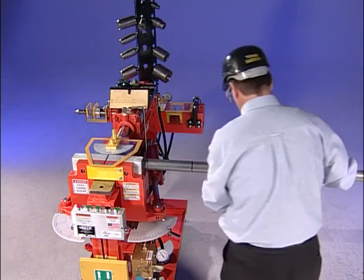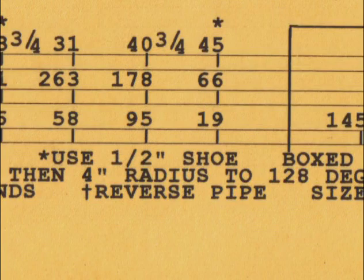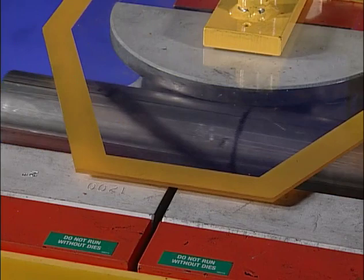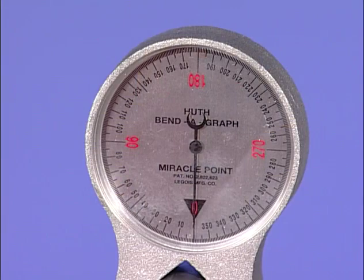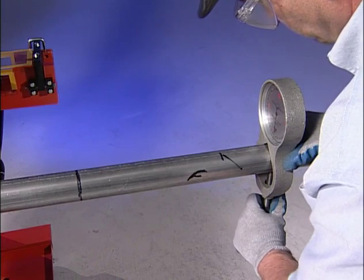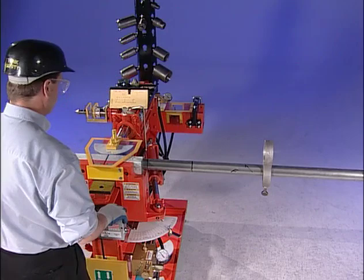When using a program card, always bend your pipe with your rotation dial and center line marks to the right of your first bend. In the event a bend needs to be made in the opposite direction, the card will tell you to do so — this is referred to as a reverse bend. Line up your first mark with the center line between the shoes and snug up the pipe tight. Next, attach the rotation dial and set it to 0 degrees. Remember to locate the dial at least 12 inches past the last bend center line mark. Do not adjust or remove the dial until all bends are completed. Our card indicates the first bend is 57 degrees. Set the automatic depth of bend and bend the pipe.